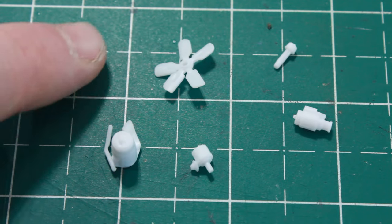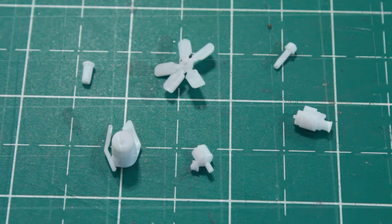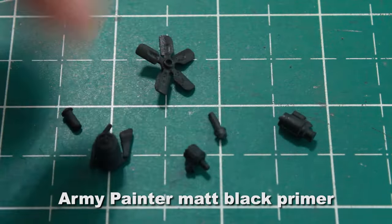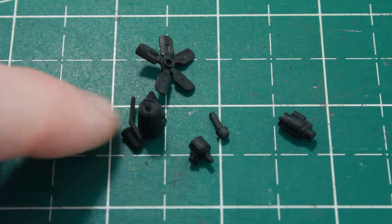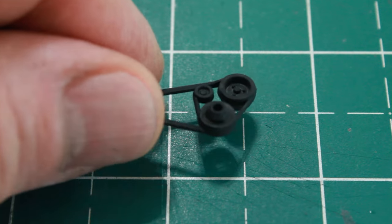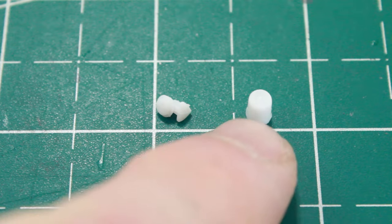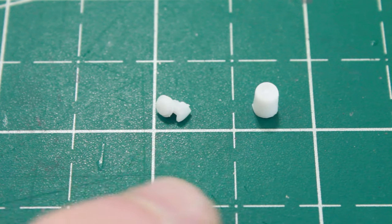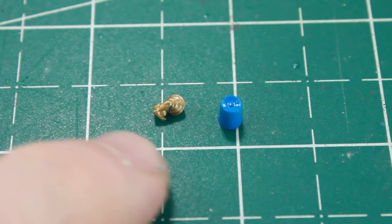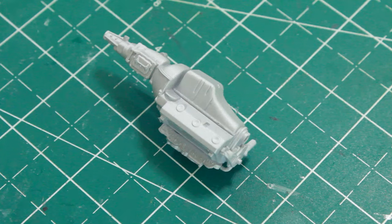So with that done, we have these other parts here for the fan and some other parts, which, forgive me again, I don't know what they are, but I've shot them with black primer paint here, Army Painter Black. Here we have the fan belt, and that's been painted black as well. We have a couple more parts here. It looks like we have the oil, and not sure what that is, but anyway, I painted them according to the colors that are in the instruction manual.